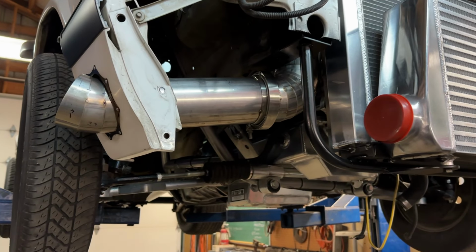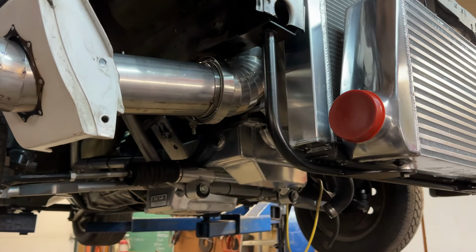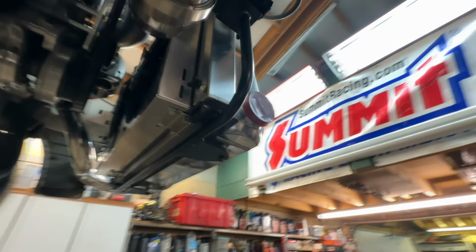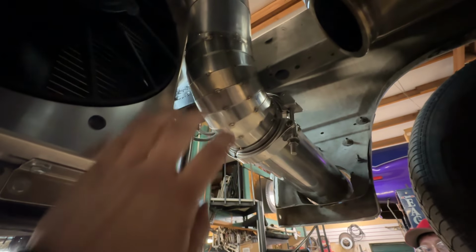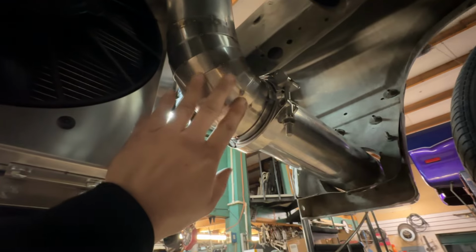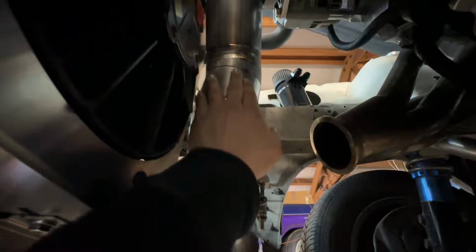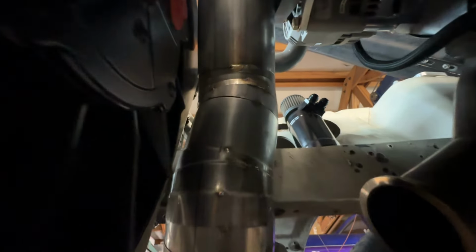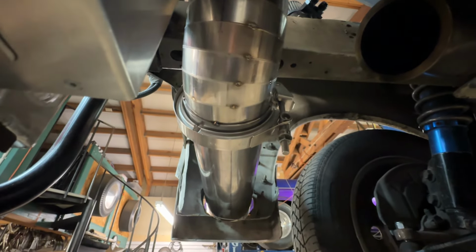Okay, ladies and gents, before we finish out this video, I kind of want to do a little bit more detail on the actual downpipe here. So let's get underneath the car so that way you guys can check it out. What these are right here are 9-degree pie cuts, so 4.5 on each side up to here, and then a little straight piece, and of course we've done some clocking up here to try to get this guy kicked over, which we did, and then bring it down, and then out at an angle through the side exit.